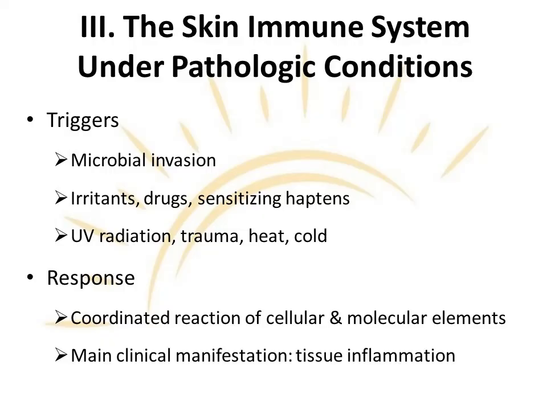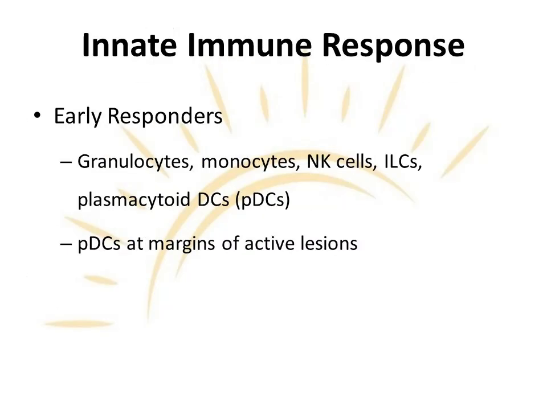These include microbial invasion, such as bacteria, viruses, and fungi, irritants, drugs, or sensitizing haptens that trigger allergic reactions, and environmental or physical stressors, including ultraviolet radiation, trauma, heat, and cold. Regardless of the trigger, the major clinical outcome of immune activation is tissue inflammation. The first response is the innate immune response, which provides rapid, nonspecific defense against harmful stimuli.